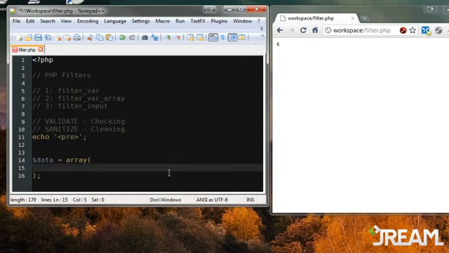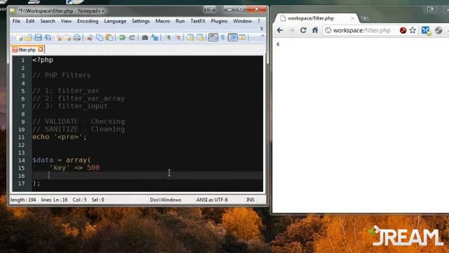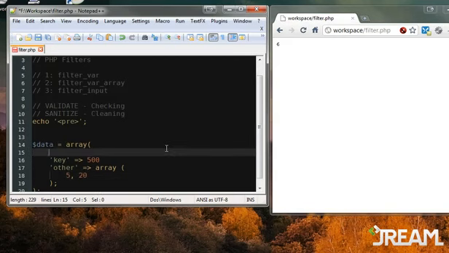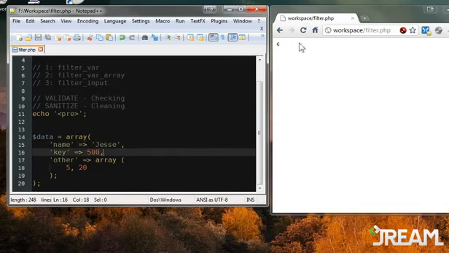And let's do an associative array, and let's say key is 500, other, and this will be another array, and let's say 520, and I guess I'll just pop in a name up here. Name is Jesse, comma.